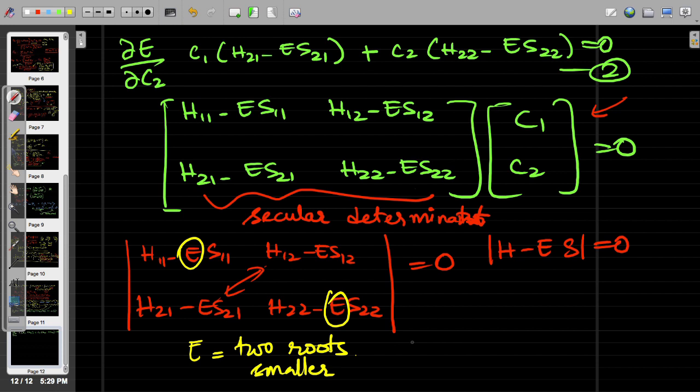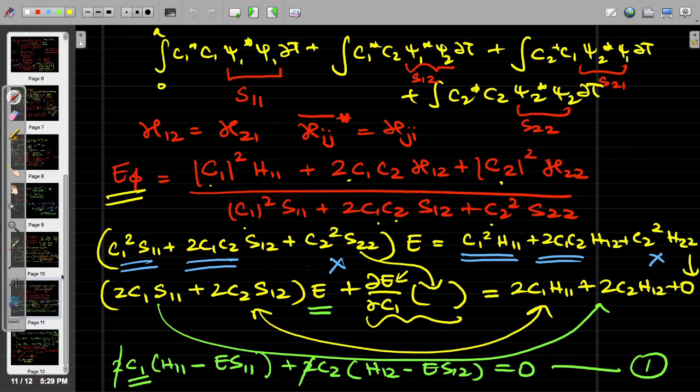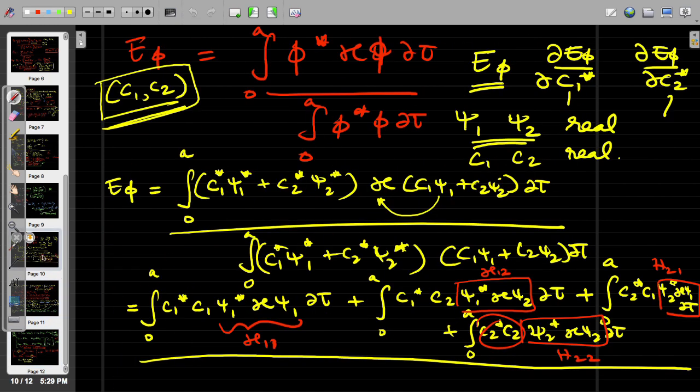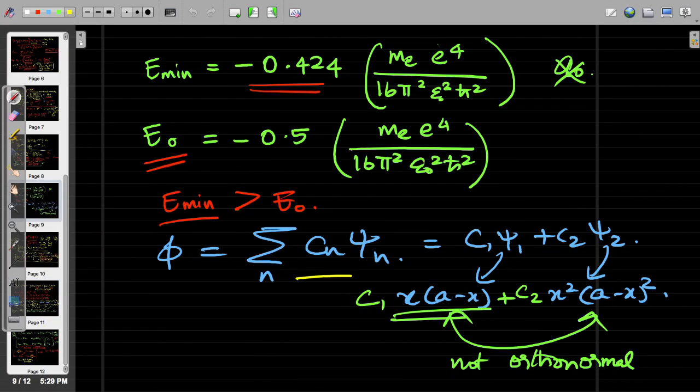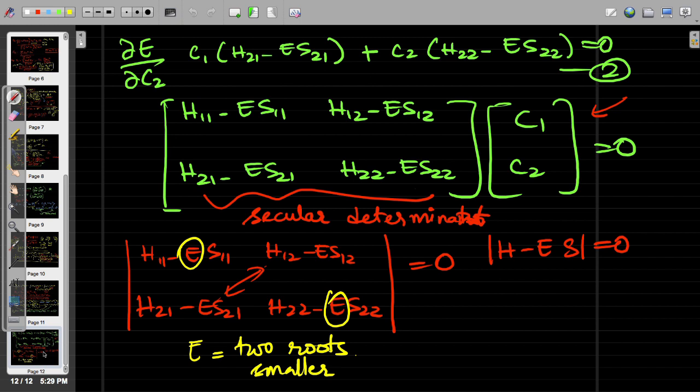Okay, so I hope you are able to understand that when you are taking a problem, you don't have to take the simplest of functions. You can take a more complicated function where we take a summation over a set of functions, and let's say that these functions end up being orthonormal to each other, then some of these terms will end up becoming 0, which we'll see in a moment. But they don't have to be orthonormal to each other.